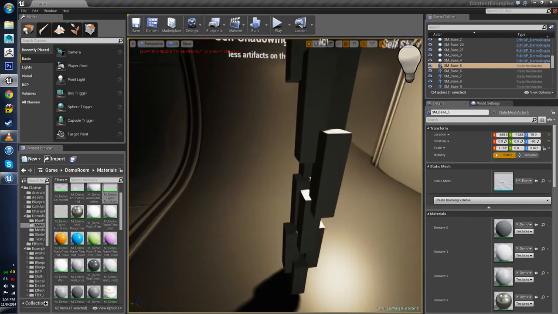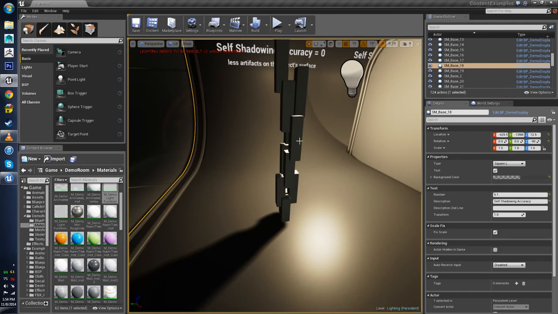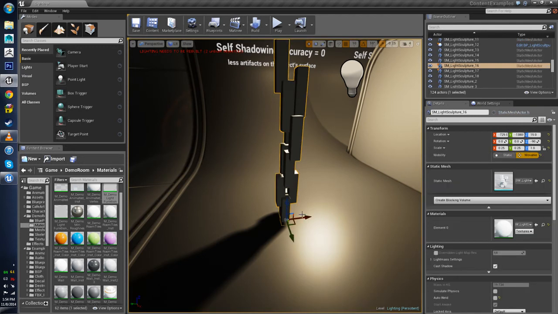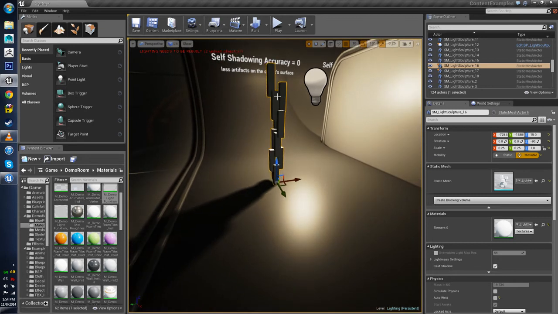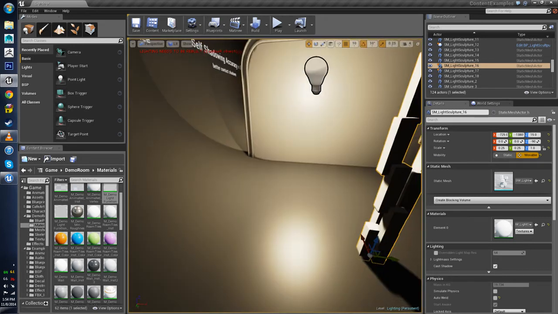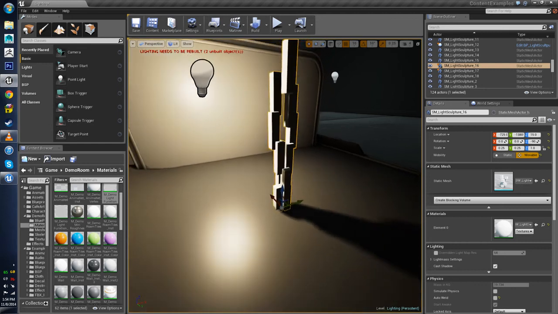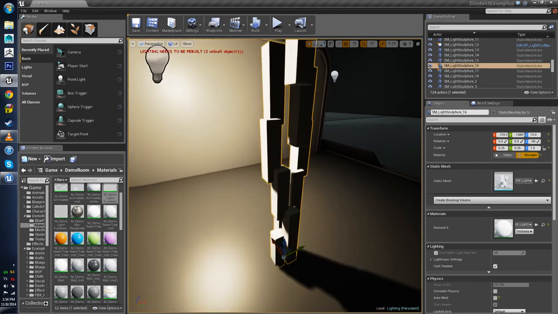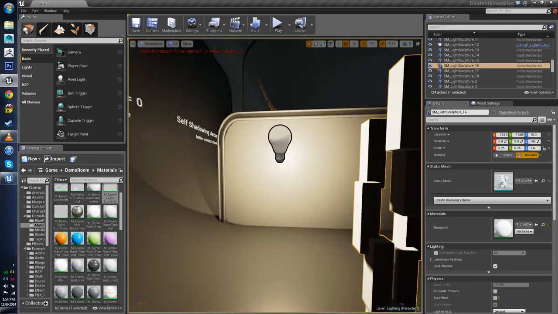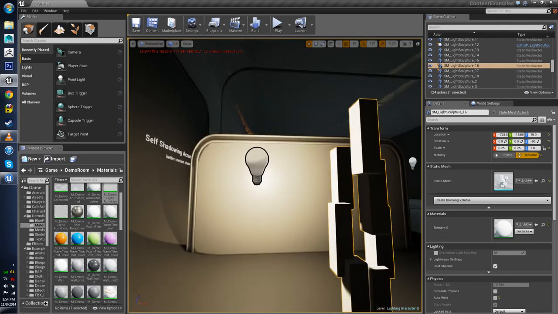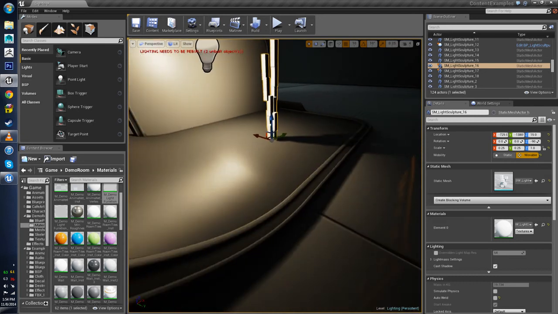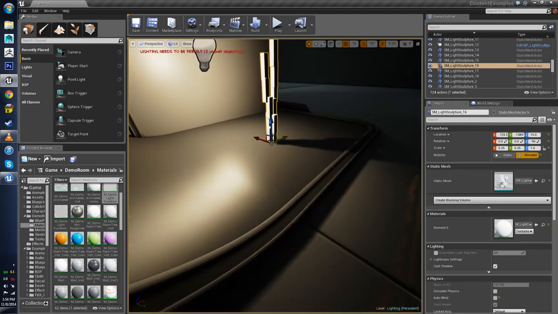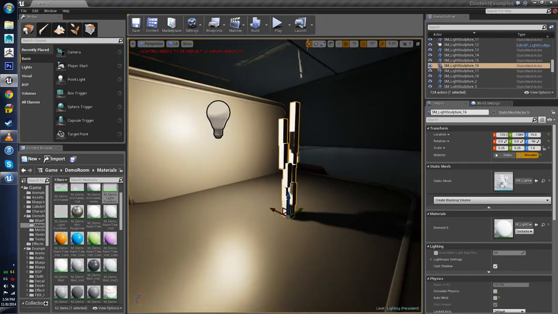It's when an object has complicated geometry and is casting shadows on itself, and this dictates the quality of those self-shadows. Here you can see there's quite a bit of popping when we move back and forth, and that's because the accuracy is set really low. In fact, it's set to 0, which means it might even be disabled. Not what you want to see in a game.